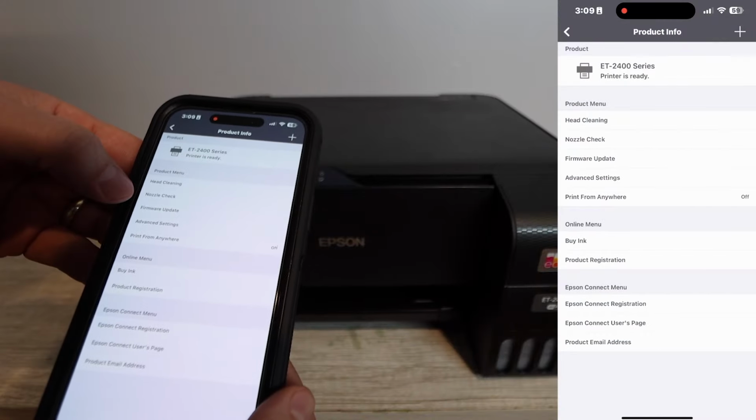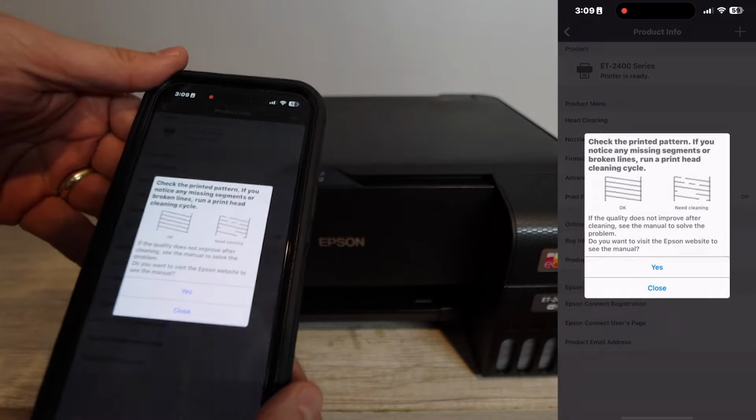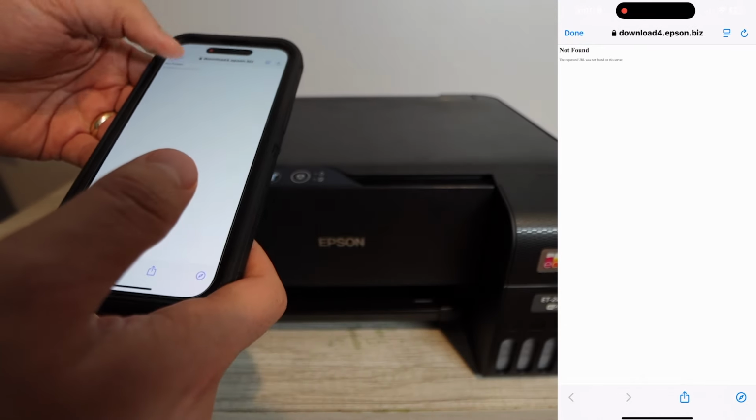All right, so the very first thing we need to do is get into the settings of the printer. And so if you're using the Epson Smart Panel app, you're going to click on the printer icon, go to nozzle check, and print a nozzle pattern.